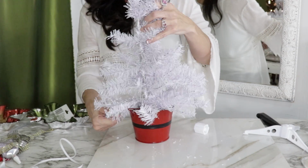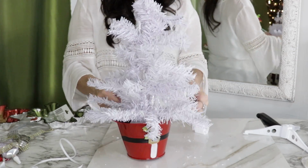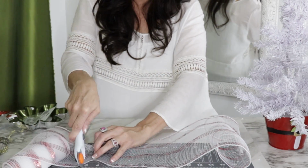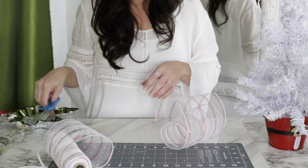And I did have to reposition this as well, and I did hot glue the styrofoam to the base of the little Santa pail. So I'm really loving this so far, and this is a super fun little idea for a kid's room, or just maybe a smaller space, a kitchen counter, or your office, or whatever floats your boat.